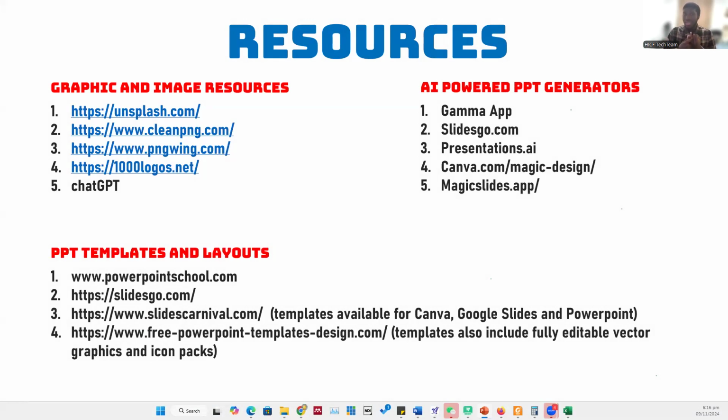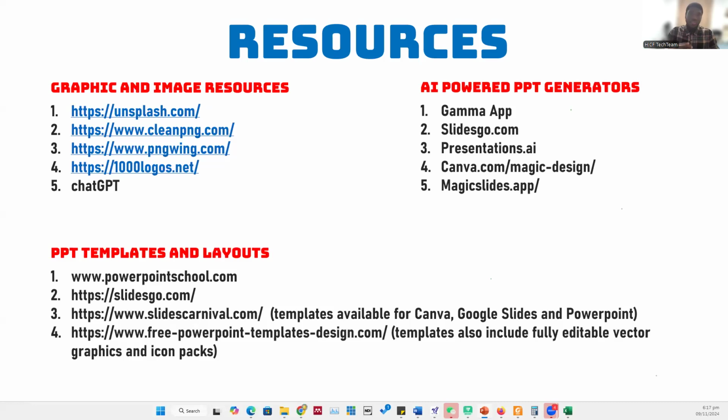But if it's not highly technical, you can just ask ChatGPT to give you a prompt. Or you can just write what you want, whether it's a technical report or a proposal or whatever it is. You can have it in a very nice PDF format, and then give it to ChatGPT and ask it to give you a presentation outline. Just a simple prompt like, generate a presentation outline from this file.